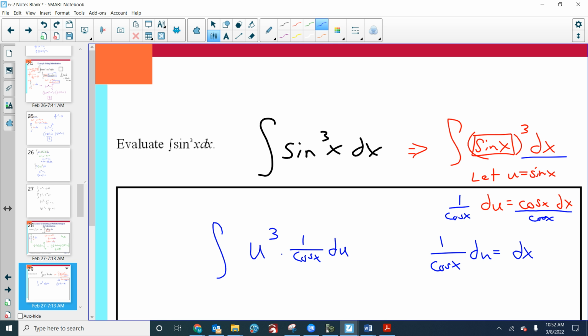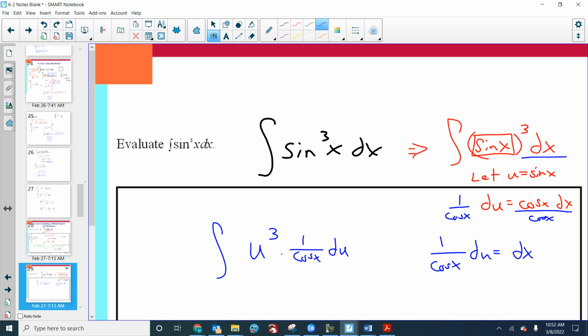I can adjust for constants. I can't adjust for functions, right? Every time we turn a 4 into an 8 or a 1/2 into a whatever, but we can't adjust for a cosine of x. It's going to make it a whole different problem. Do you understand that? All right.